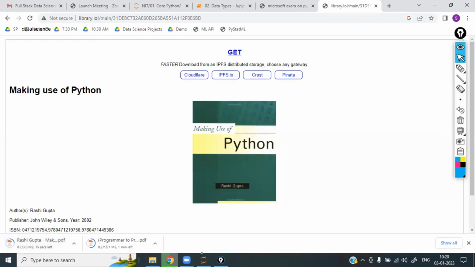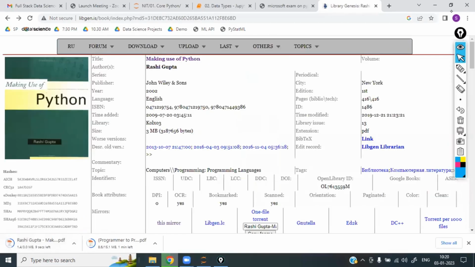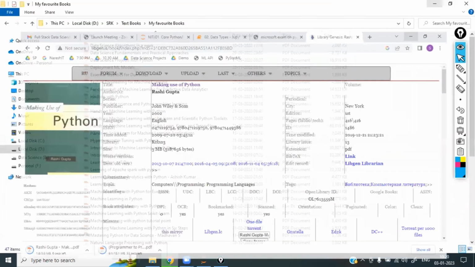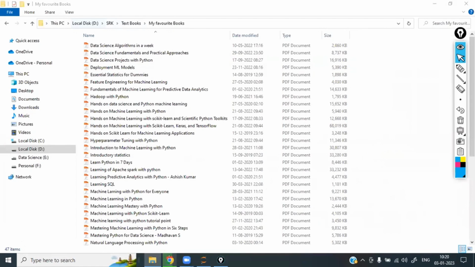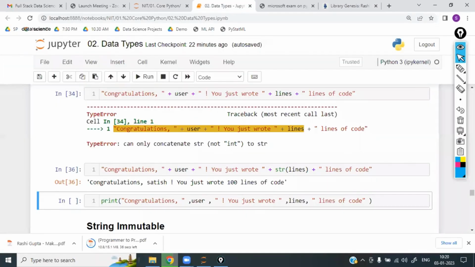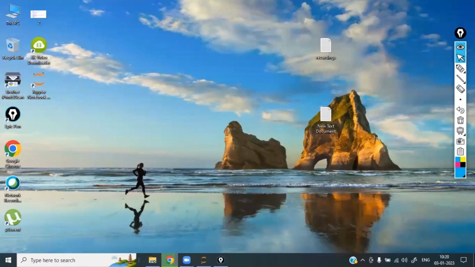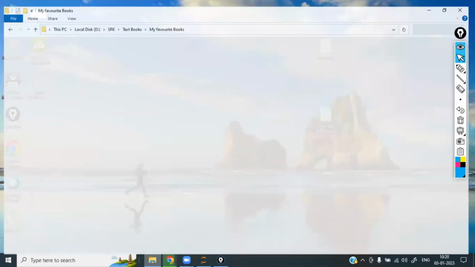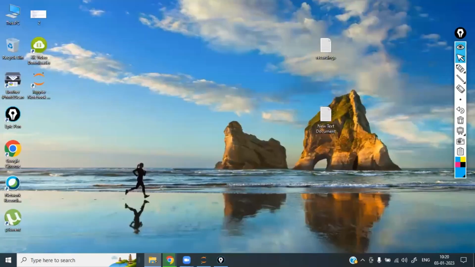And as a trainer, I'm going to upload some books from my end in the drive, and you can follow those books also. From my perspective, whichever books I have felt are dead easy, I'm going to upload in the drive. If you are interested in an online book, that is one of the best books. If you are interested in an offline book, we have one book, Beginning with Python, something like that.